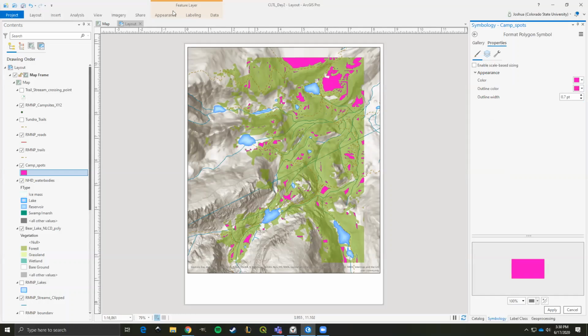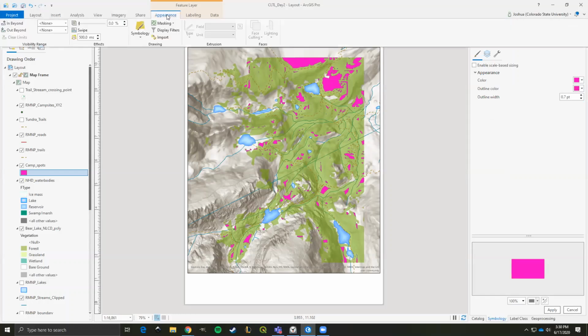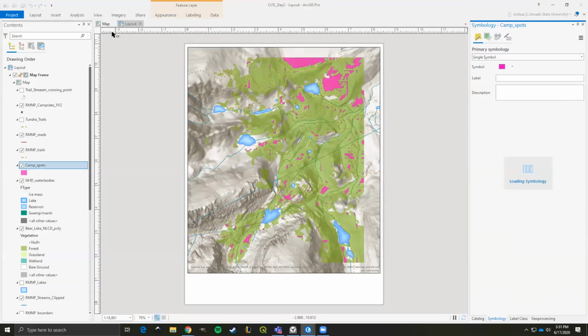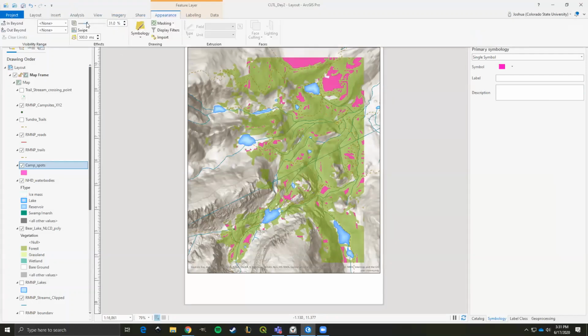And a pink border. And our appearance, we're going to make it somewhat see-through.